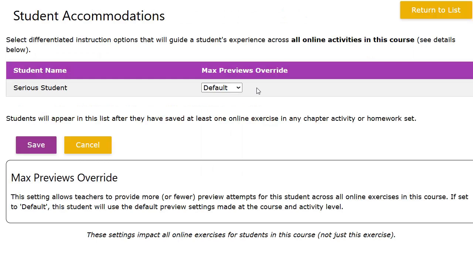So if you do the preview configuration on the main configure course screen, that will affect your entire classroom. If you come in here, you can do an override for a specific student, and that will impact the number of previews that student gets. So by changing the number of attempts on a quiz or test or the number of previews on an auto-graded assignment, that basically gives all students the chance to complete the same level of work. They just might need extra attempts or extra time to complete that work.